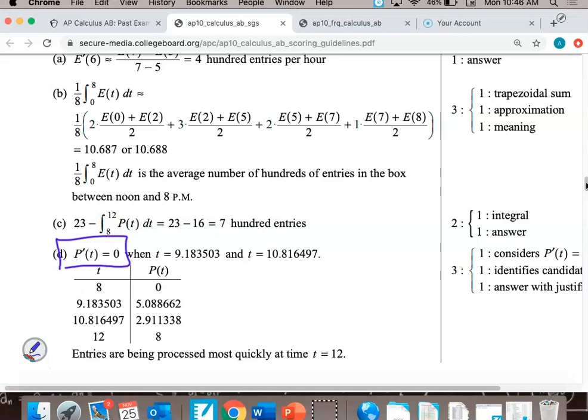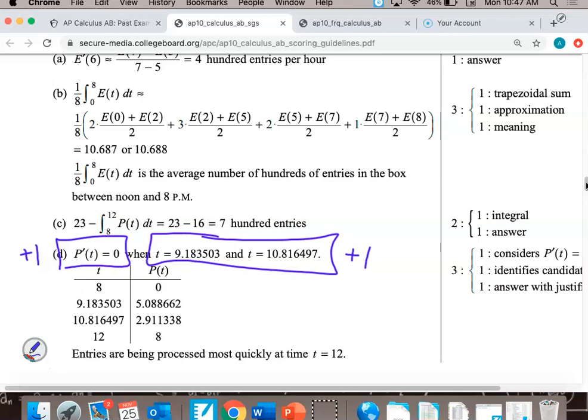You got a point if somewhere on your board you show, guys, whenever you're solving an equation, people tend to forget that setting a derivative equal to 0 and finding the critical numbers is solving an equation. You have to write equals 0 next to your P prime or you don't get the point. So a point for showing that you set the derivative equal to 0, a point for finding the critical numbers, which you should have done on your calculator.